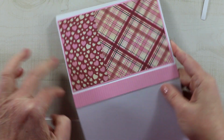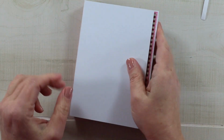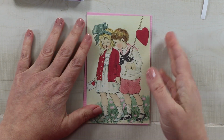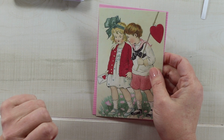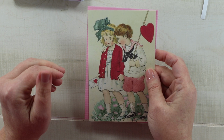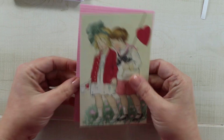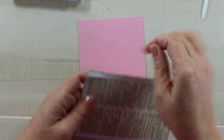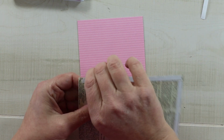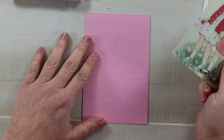That also helps to add a little bit of sturdiness to this side of the spine. Okay, I normally do not go for the biggest image for the front of my projects because I do like to layer, but I could not cut into these cute kids. I really wanted to get the full effect of it. So what I'm going to do is add this to my cardstock and then add my embellishments right on top of the image instead of layering additional elements in.